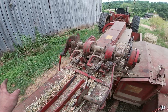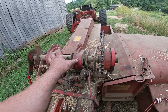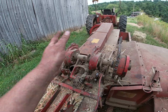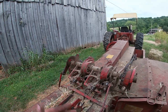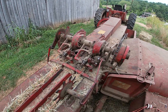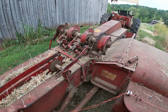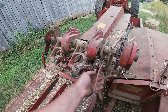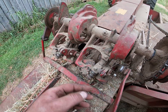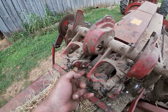It would be logical, as someone suggested, to just unstack everything, take this one and put it over here, and that one and put it over here, and see if the problem moves or not. Since it's not stripping the knots, that's a really simple thing. It's either you've got too much tension on here, which there's no way. I mean, look at that, how easy that moves. And then look at this. I can move that, but just barely.